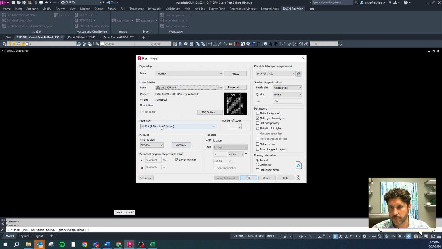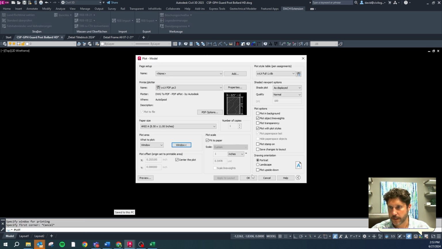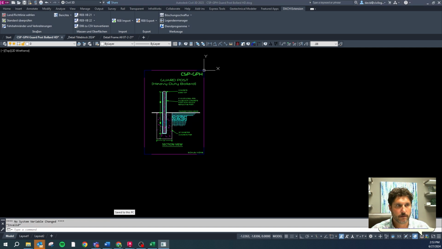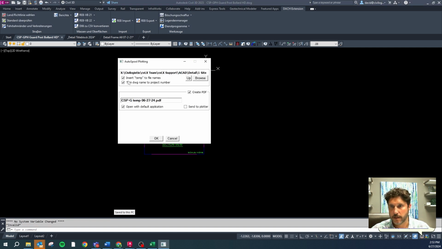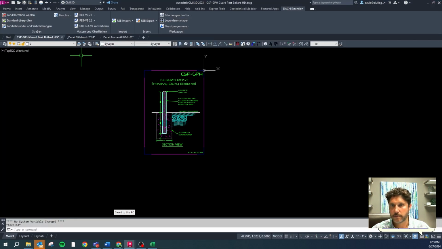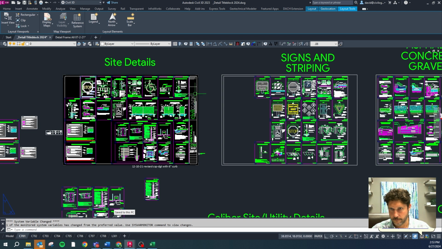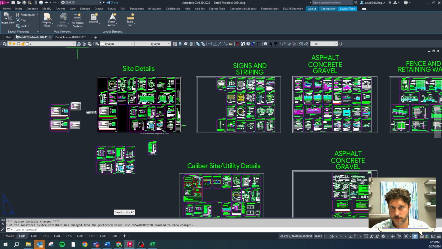That's easier to look at. Just always do that 8.5 by 11. Look, it's already set up. I'll click OK. And I don't need the temp. I don't want to trim that. I want to leave all that in there so that you can see exactly what it is. And I'll hit OK. There's the detail. That looks good. And then I will save the drawing, get out, and then back to our standard template.